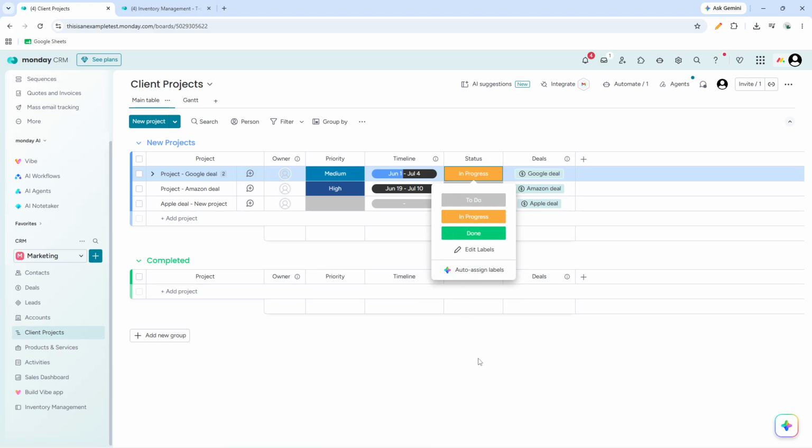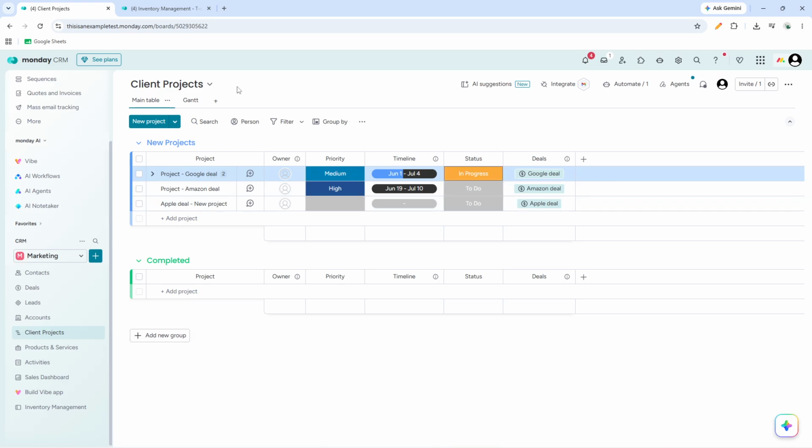clearly. Once your statuses are ready, start adding tasks or items to the board. These are the cards that will appear in the Kanban view. You can keep them broad or detailed depending on how you use Monday.com, but it helps if each item represents a clear piece of work.